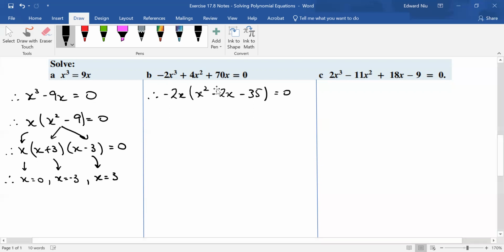And inside the brackets, we've got ourselves a quadratic, just like we did in example 1a. And just like when we factorize on division, when we find the quotient or the answer, we get a quadratic. So this is where our factorizing skills from quadratics come in. We check to see if there are factors of negative 35 which add to negative 2. And so let's just carry this down first. Let's have a think.